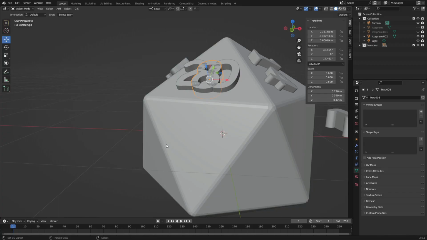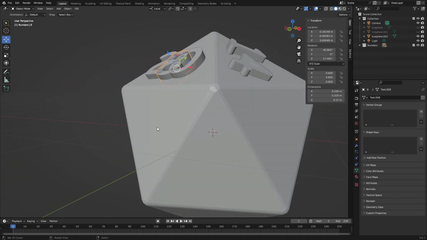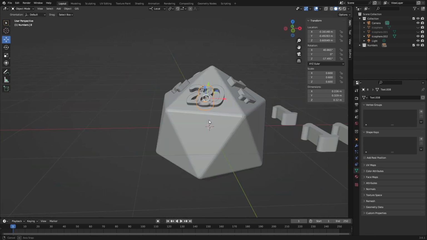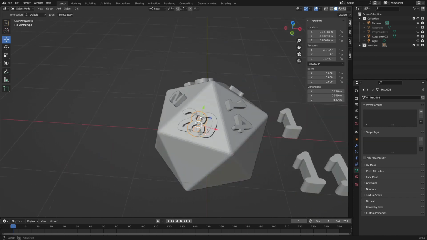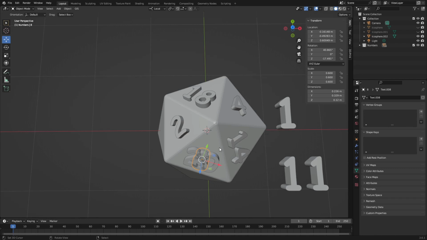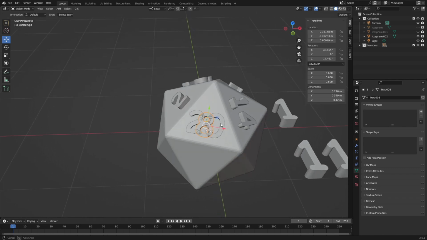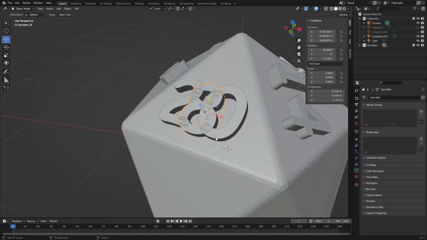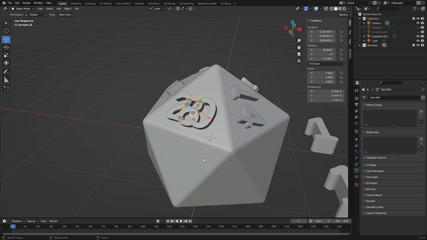Tip number 2. How to place the numbers found directly under the top faces. Okay, so I wanted to hop back in here for a second just because I wanted to show you guys a trick for doing these faces over here. The ones just below the top cone we just did. I don't know what to call it. Top pyramid. I don't know what to say. Either way, quick trick for how to place the numbers correctly here.